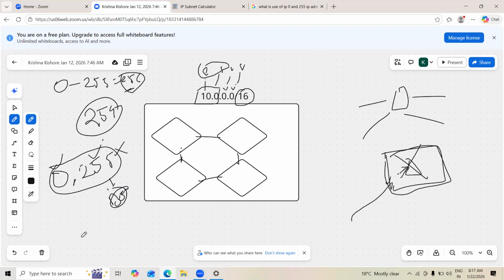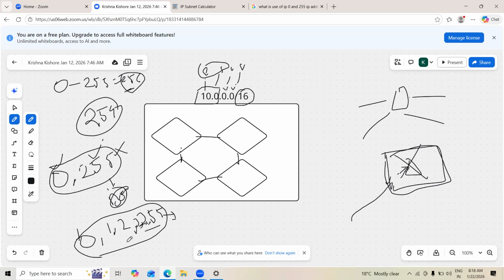But in Azure, we cannot use 0, 1, 2, 3, and 255 also. Including 3 also. Total 5 IPs are missing because 255 is a broadcasting IP, 0 is a configuration IP, and 1 to 3 they are using for the virtualization process.